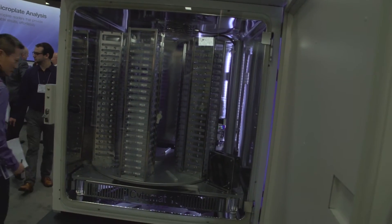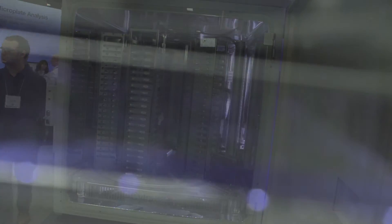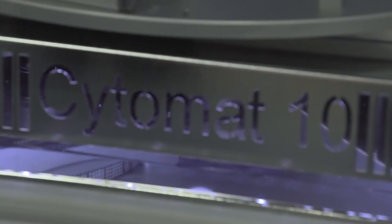Another feature of the system is that you have four different gate positions — transfer positions to the robotic side. You can have on the back side, on the left side on the bottom, up to the top side, and on the right side top and bottom also the opportunity for these transfer positions.